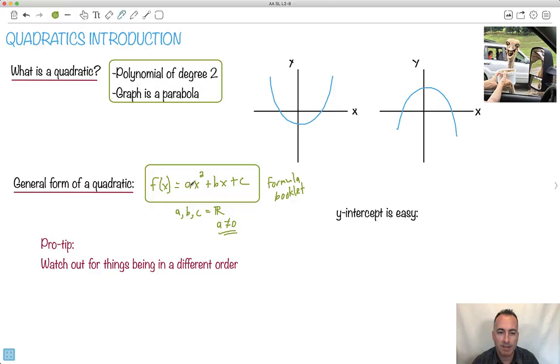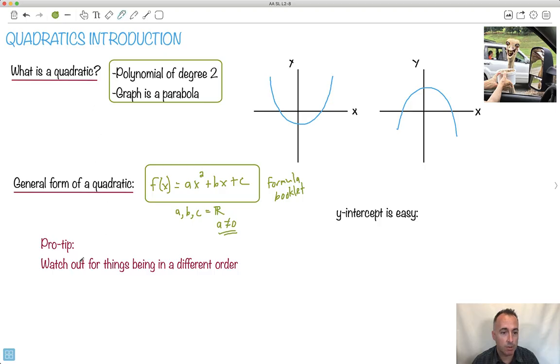Well, if I made a 0, do you notice that would make this whole first term cancel out? You get bx plus c. That would just be a straight line graph. So that's why we can't let a be 0. As long as a isn't 0, you could have b be 0, you could have c be 0, but you need an x squared. It's got to be degree 2. If it's cubed, then it's actually called a cubic. It's just not a quadratic anymore. We have different names for them. But quadratics are ones with x squareds going on somewhere.